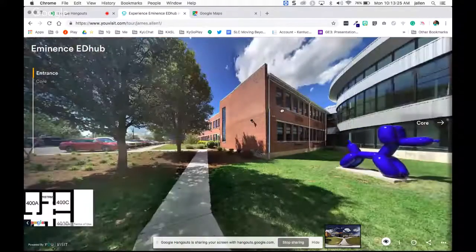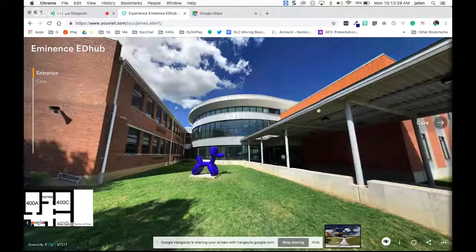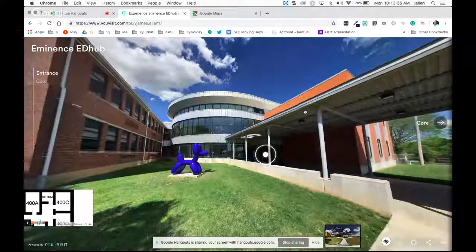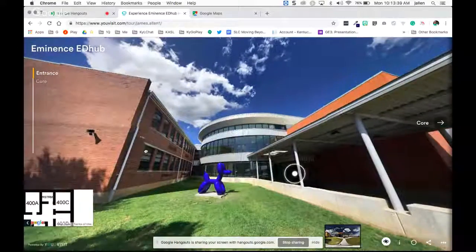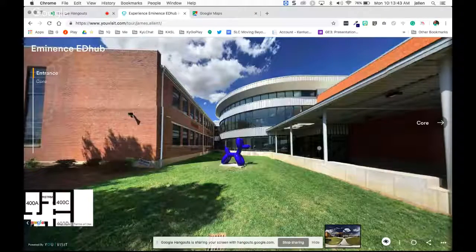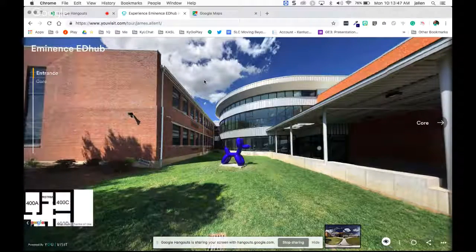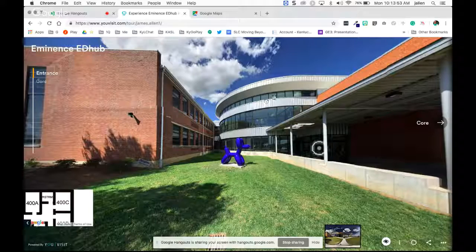It's not like a fancy camera or anything. I used the Google Street View app and did the awkward thing where you turn around and take a bunch of pictures until you get the entire 360 thing stitched together. So really anybody with a phone could create the 360 images, and then you could use your computer to create either a UVisit tour or Google Tour Creator. They work pretty similarly. You can do some audio embeds and images that pop up and things like that.